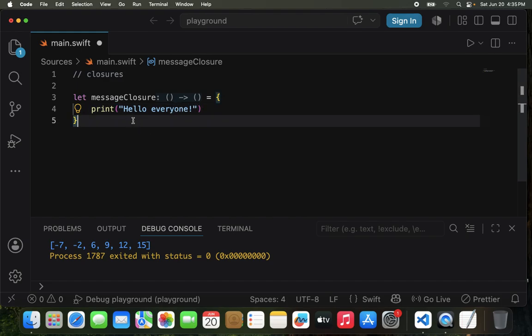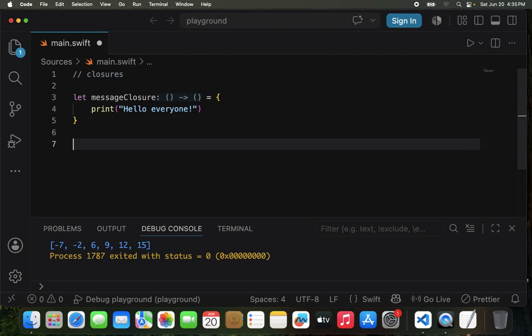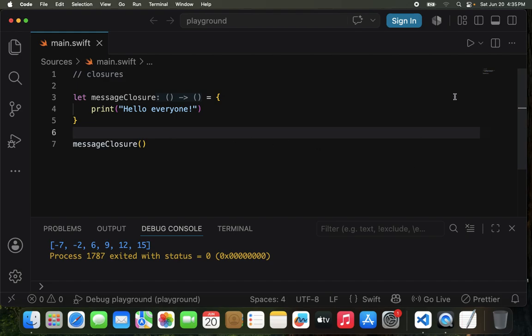And then once we write this, we can now call it like a regular function. So we can do message closure, like so. And then we can save this, and then when we run this, we should get hello everyone.